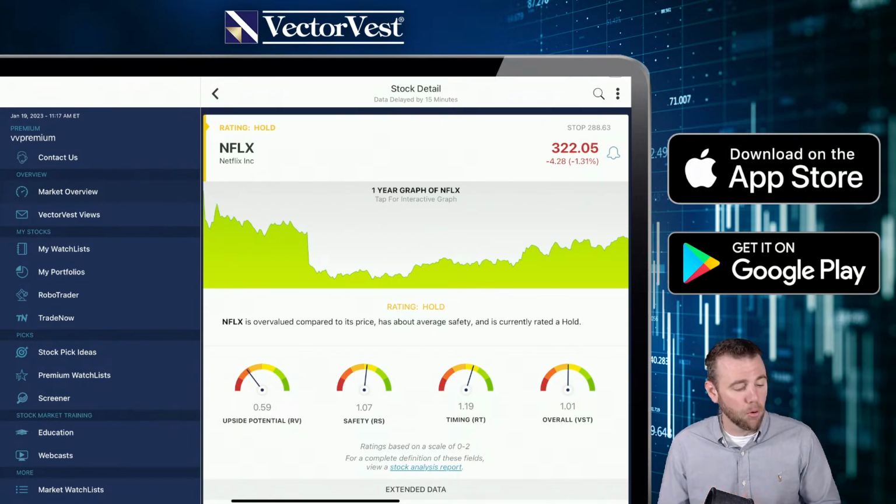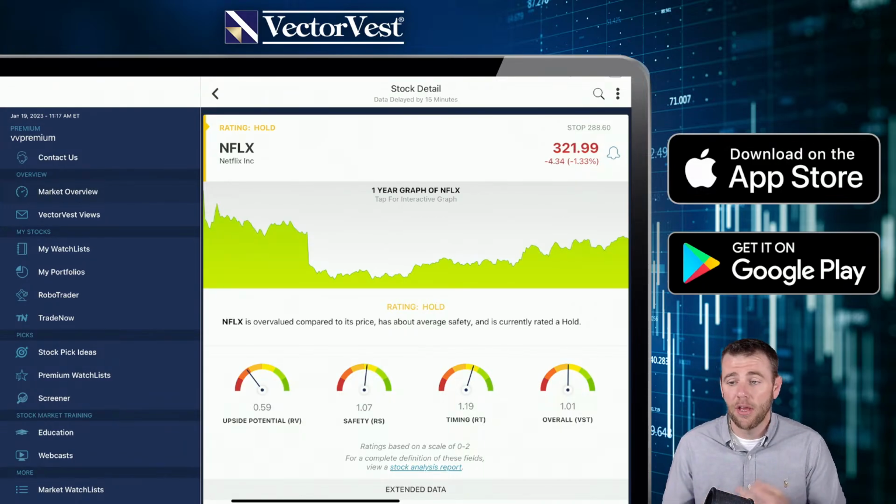All right, Netflix. Poor long-term potential, a little bit less risk than the average stock out there. You do have a slight uptrend starting to form. Overall, the stock's average at best. At the top of a market, with a low RV and VST basically flat, I'd be cautious, at least tightening up stops. Yeah, it's still in a short-term uptrend, but the market's starting to peak. I would definitely make sure that your stops are set in place on this one.